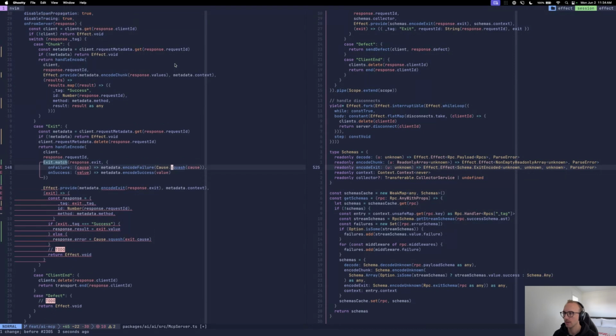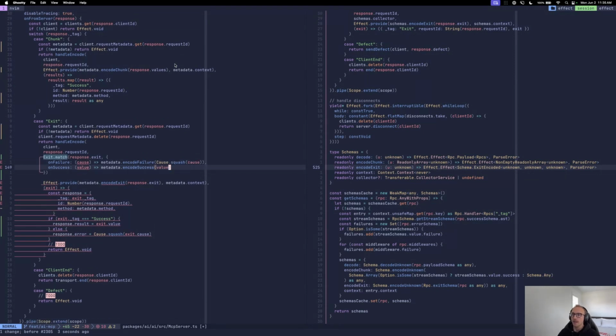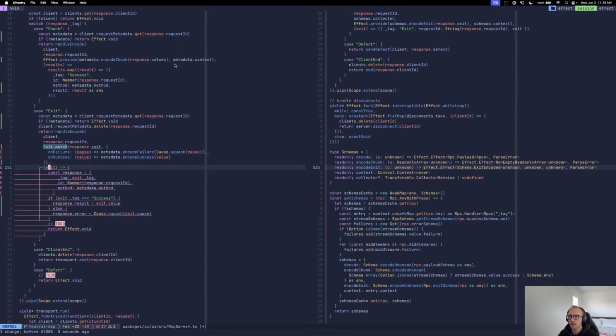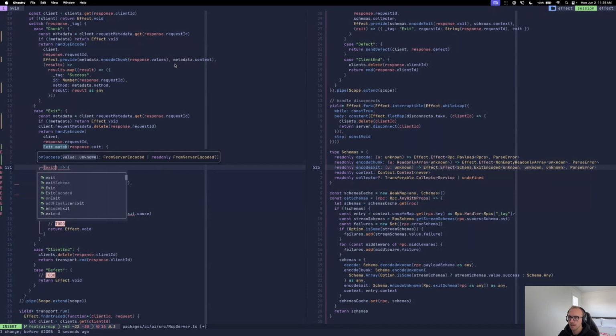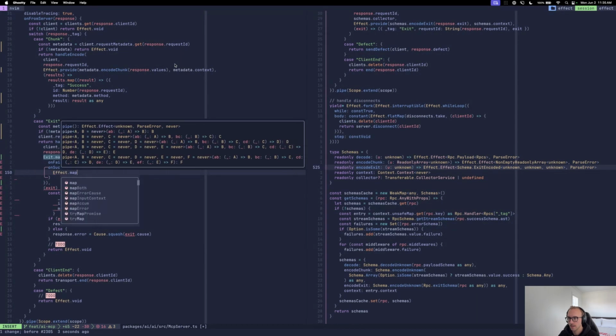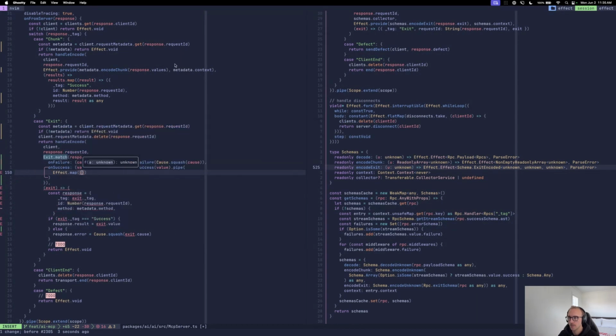So we've got our API for encoding and decoding failures here, but really we want to then map this again to, and this is going to be value, success value.